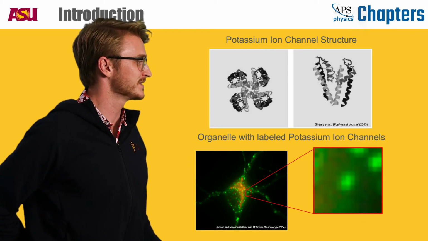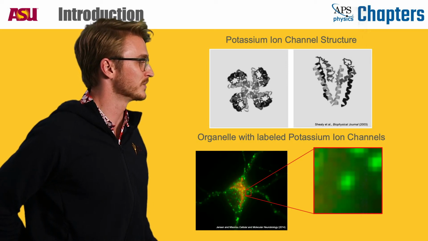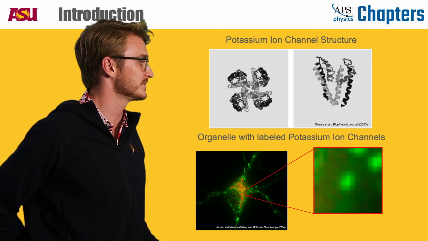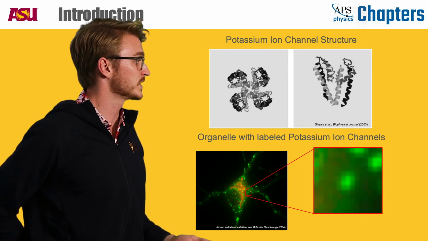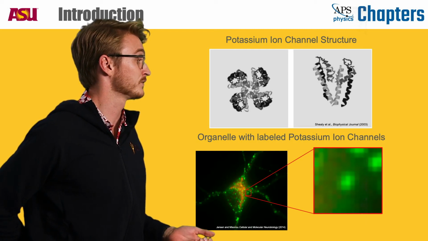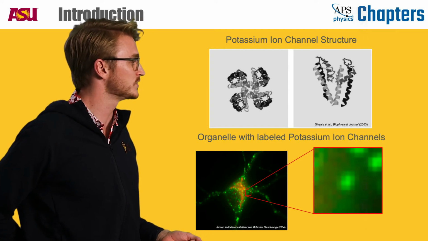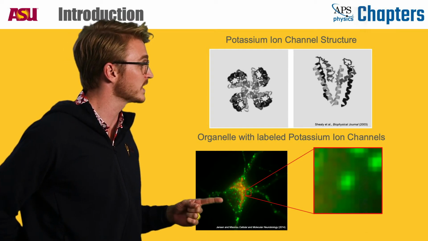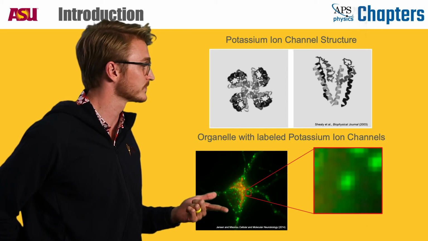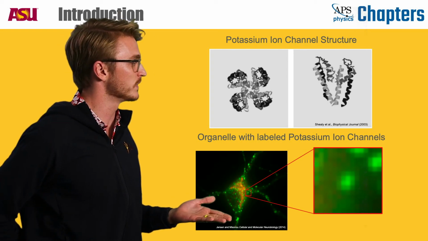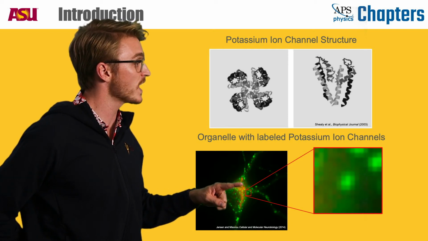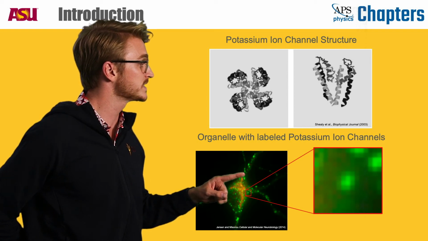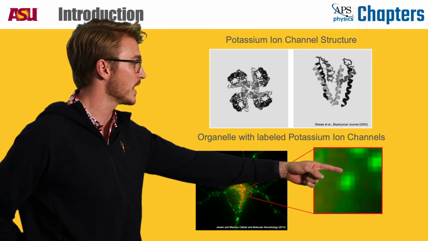Now, if you happen to be a scientist studying a protein that you know is an oligomer, one good question to ask is how many monomers make up my protein? At first, you might think that if you don't know the answer, then this is a great problem to solve with fluorescence microscopy, because in theory, all you'd have to do is tag your monomers with fluorescent labels and then count the spots. But if you go ahead and do the experiment and you look under the microscope, you don't see individual spots, one for each monomer. What you instead see is one big blob.